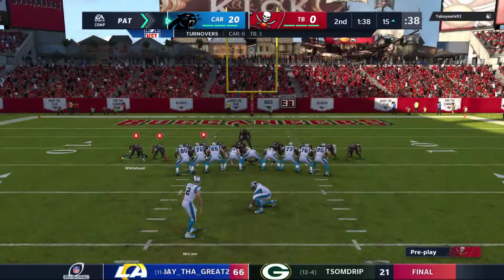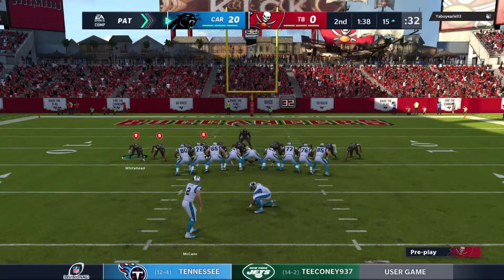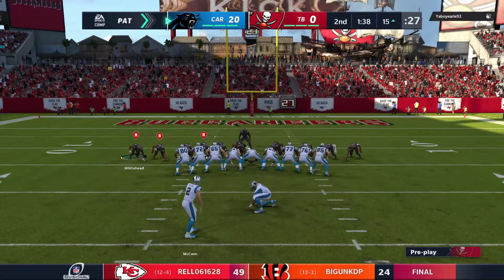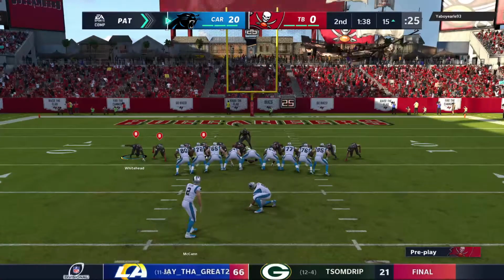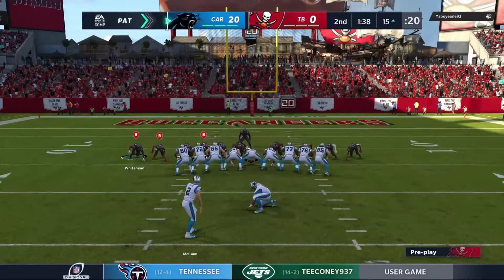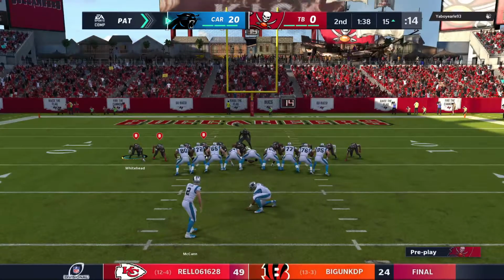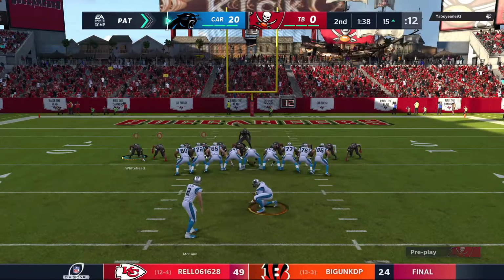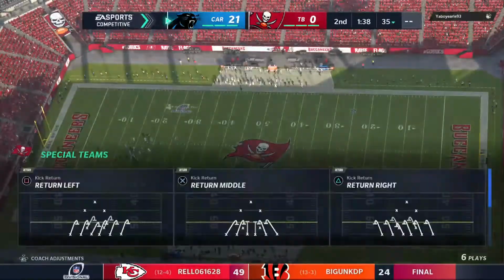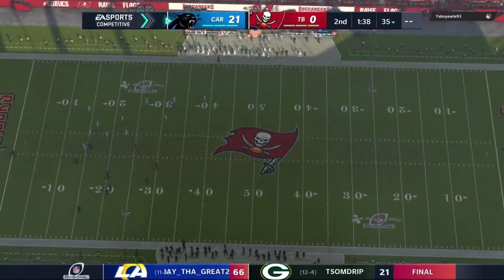Partner, what we just saw, that's a great example of a team that was really amped up. They've been playing so well, yet they didn't get overexcited and have a bust on defense and gave up a big play. Instead, they created their own big play with a pick six. This one may be over. Yeah, it's just the first half, but that lead has swelled to the point where you're wondering if it is over already. And it is now 21-0. Makes the score Panthers 21, Buccaneers nothing.